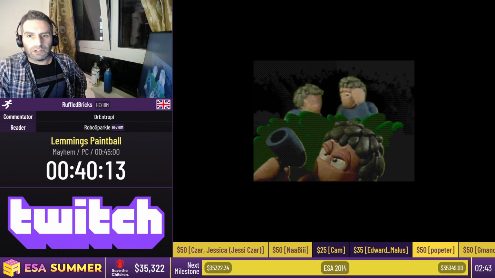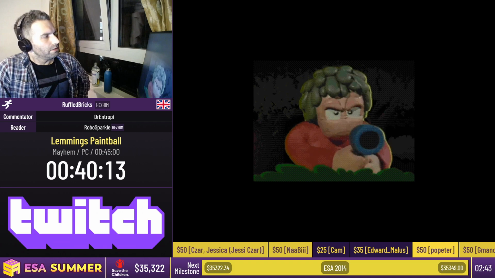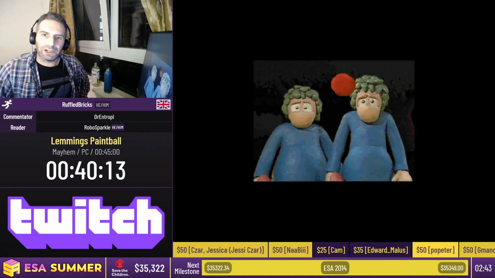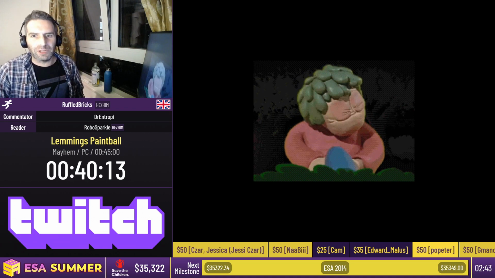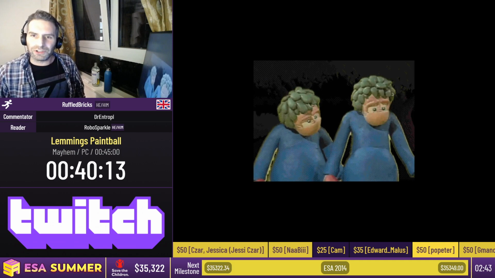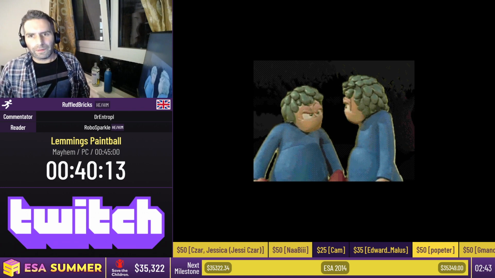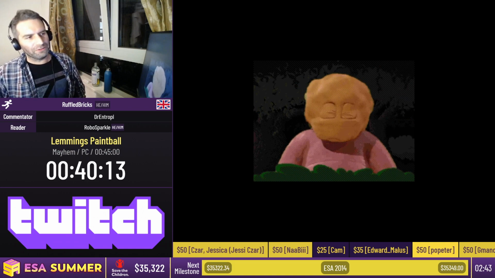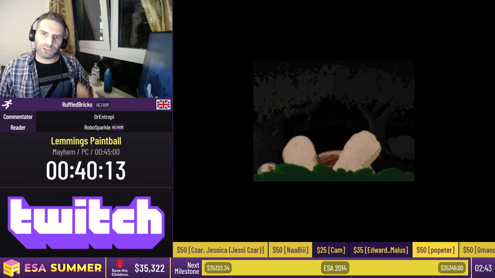How did we do on the time on that run? Time was 40 minutes and 13 seconds. Okay, not bad. So comfortably below estimates. I managed to get 33:10 as my PB this week, which was a 5-minute decrease on the time. So, which is an insanely good run, by the way. I wasn't expecting anything close to that, but 40, no one was expecting 33 minutes out of RuffledBricks. But 40 works very well.